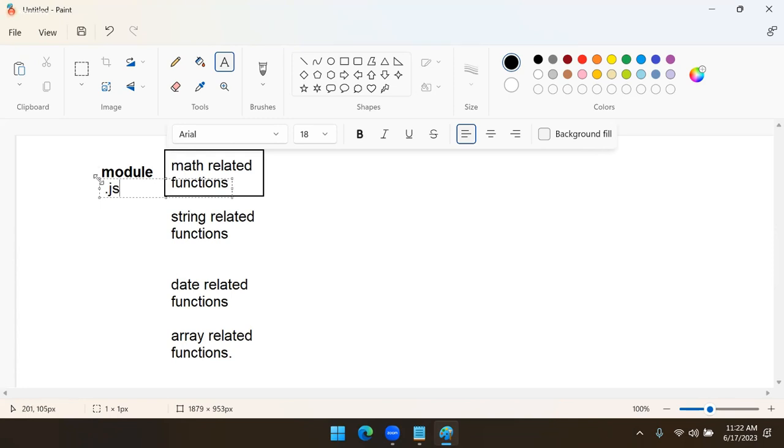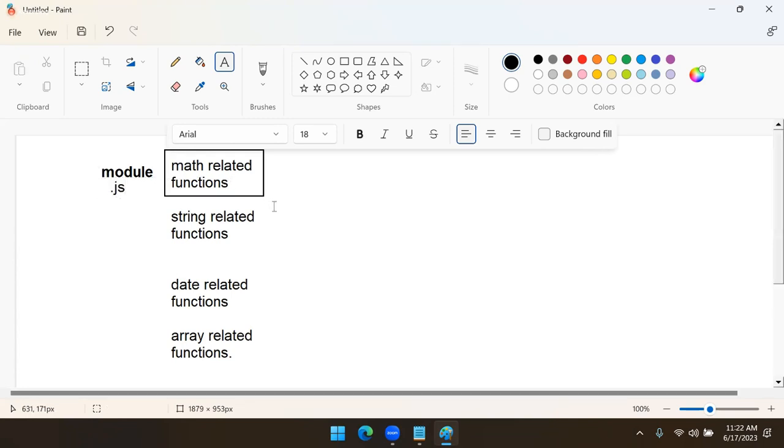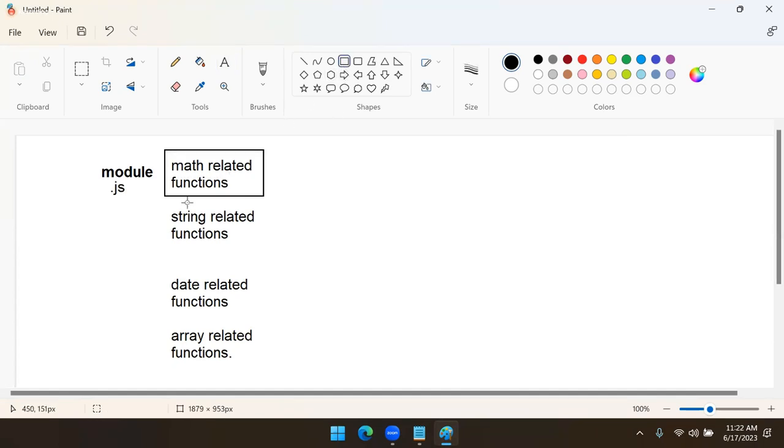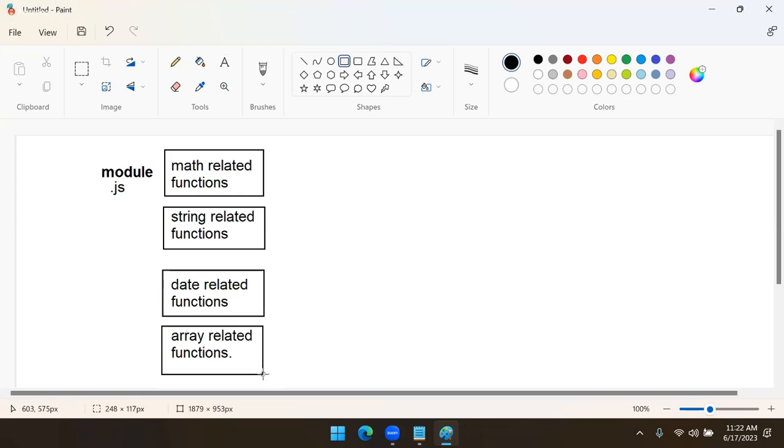In this file, we keep all the functions. Like that, for every different set of functions, we build a module. One module for math, one module for string, like that.